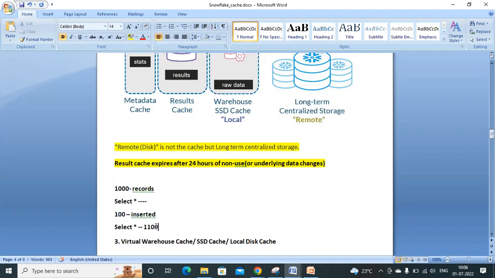Okay, if it uses the result cache, then in the result cache, as you have used this command, only 1,000 records will be stored, because at the time you are executing this query, only 1,000 records are available in this table.